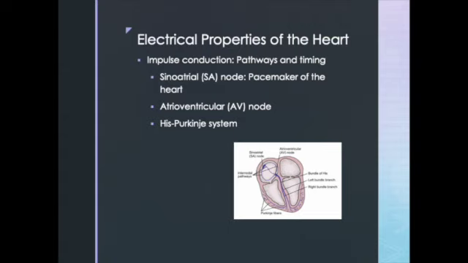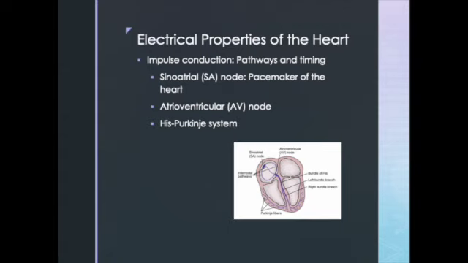First, when we think about the heart being a pump and needing to pump effectively, the atria and the ventricles have to coordinate in this contraction. And this coordination is achieved with very precise timing and very precise routing of this impulse conduction. And in a healthy heart, it's going to originate from the sinoatrial node, or the SA node.